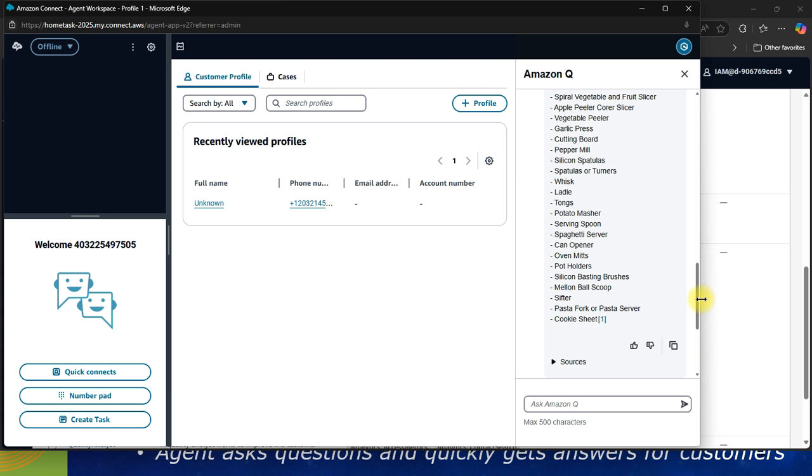Keep in mind that, like I said, this is for the agent, so the agent has to be careful. The agent could be spoon-fed step-by-step guides. The agent could be fed the answer to the customer's question. The agent can ask the question themselves. One common use of Amazon Q is if the customer says, "I need to reset my password." Now, there's no step-by-step guides in my S3 bucket right now. What I need is those common asked questions, those step-by-step guides on how the agent can tell the customer what to do and how to do it.